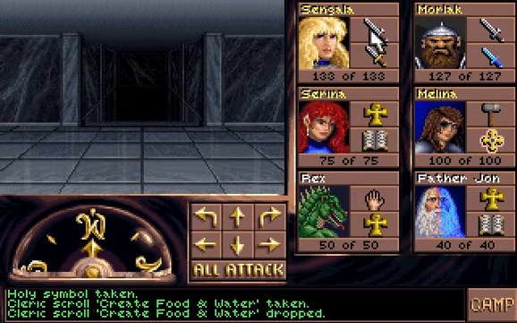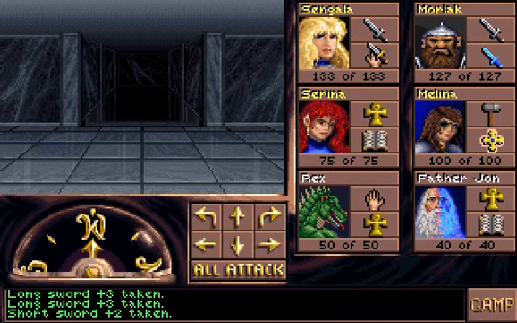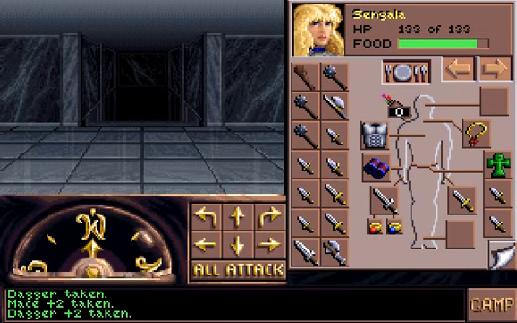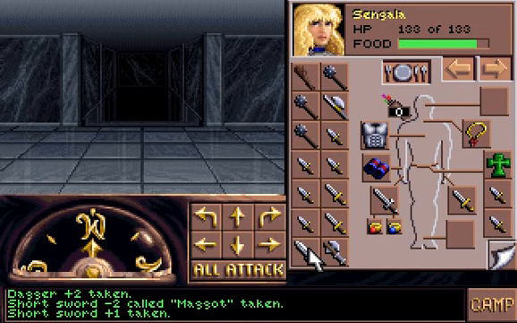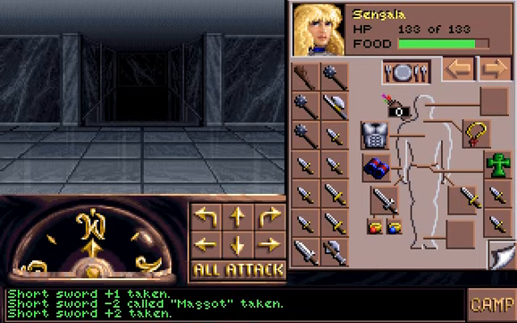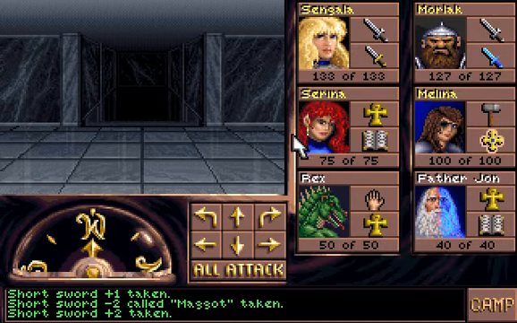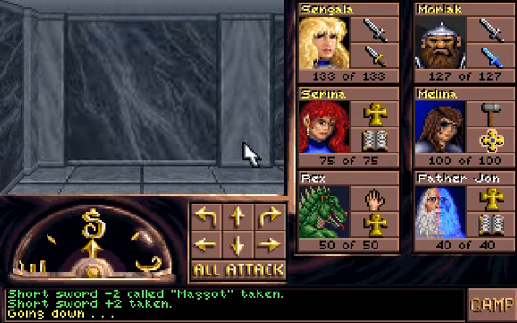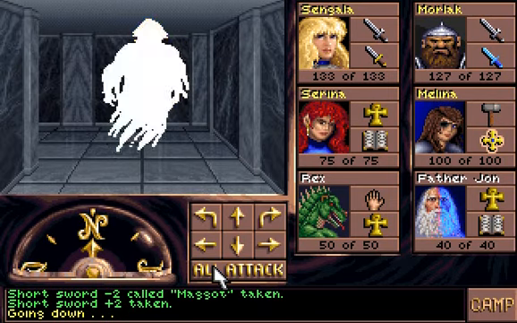And I identified almost all of my items. Polearm plus 3 called Zumox. I think I didn't bother. Oh, here, short sword. This is the cursed short sword, minus 2, called Maggot. Well, in the last game we actually needed one of the cursed items, so I didn't want to get rid of it, to be honest.